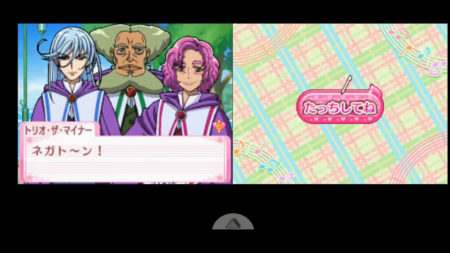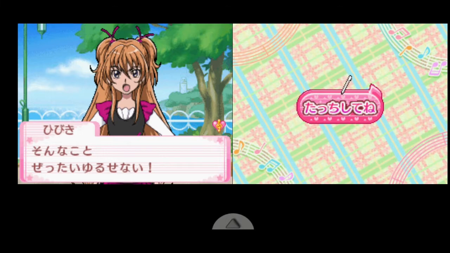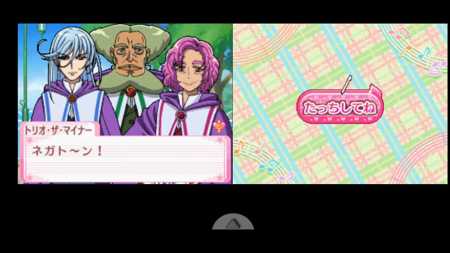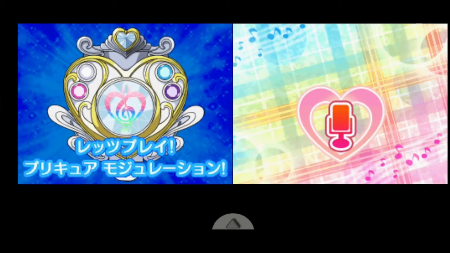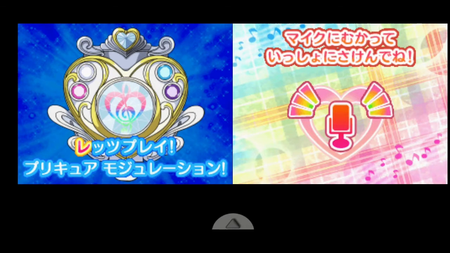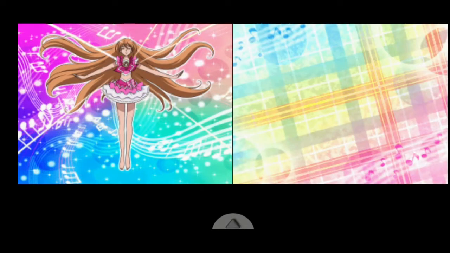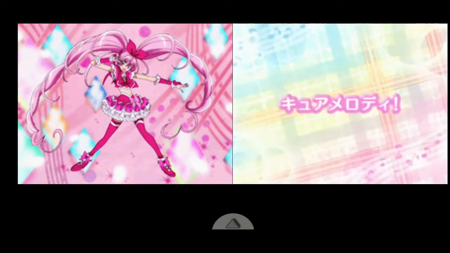This is actually battle mode, by the way. Basically, we'll be facing off against Trio the Minor. So the members are, we have Bass Drum, which is the one with the blue hair. Baritone. No, I got them mixed up. Baritone's the one with the blue hair. Bass Drum's the one with, I don't know what color his hair is, but I know he's black. He looks black. And Falsetto's the one with the pink hair.